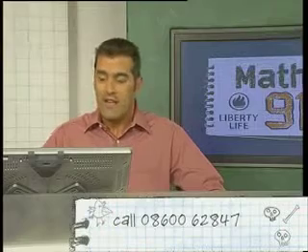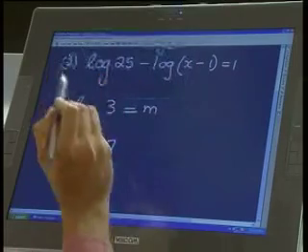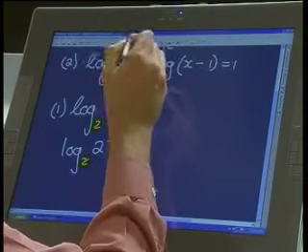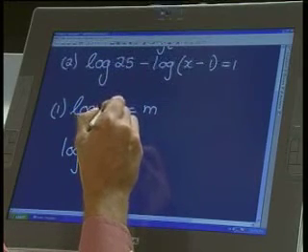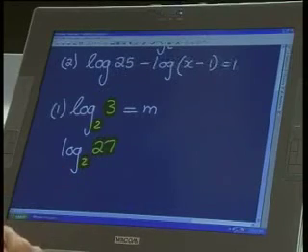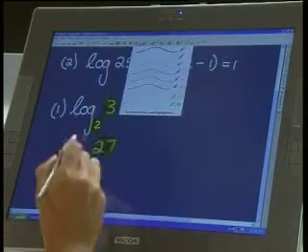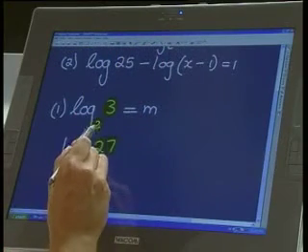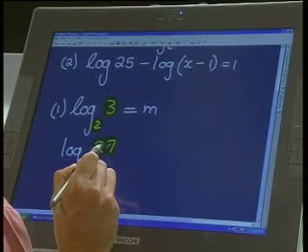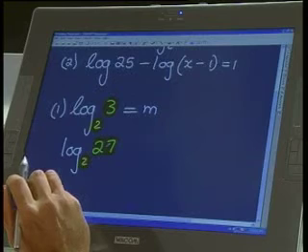I want you to look very carefully at what I'm going to show you on the screen. You need to compare what they gave you with what they want from you. Now let's see what's the same and what's different. So Msobisi, the log base 2 is the same. We agree? Yes. The thing that's different is they've given me log base 2 of 3, and they're asking for log base 2 of 27. You can see that. Yes, I can see that. Now I do not need to change the 2's. With those, I'm very, very happy. I need to change the 3 to become a 27. How do I do that?